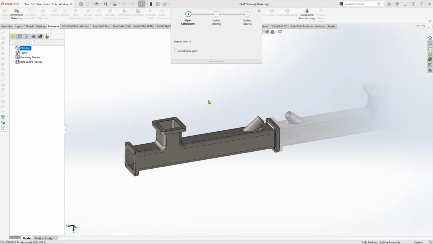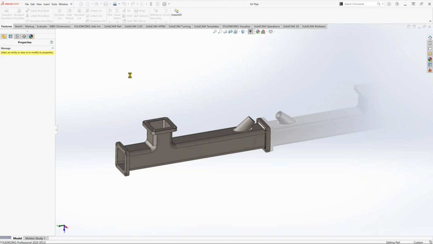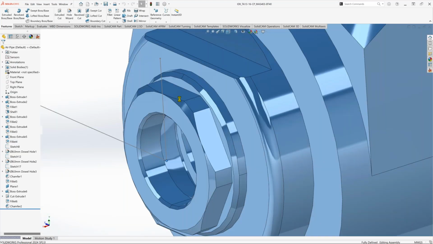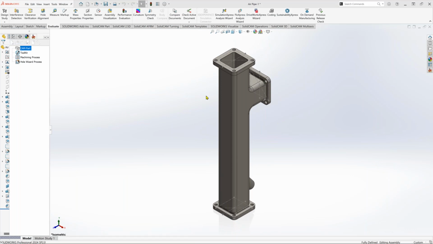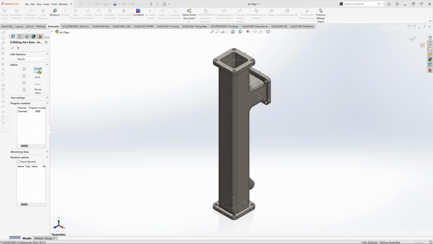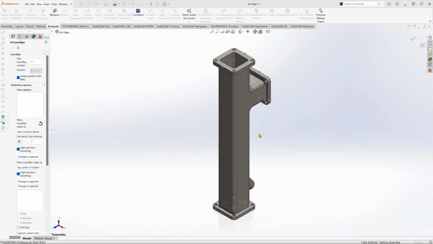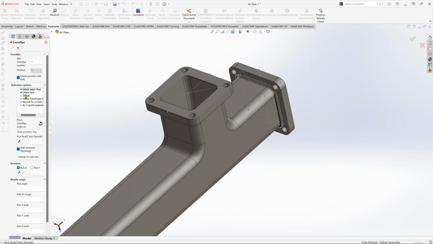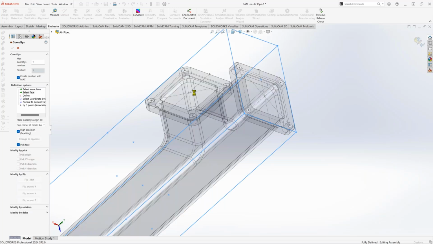Okay. And select the coordinate system. I will put my coordinate system in this place. So let's put the face, and I will make it here.